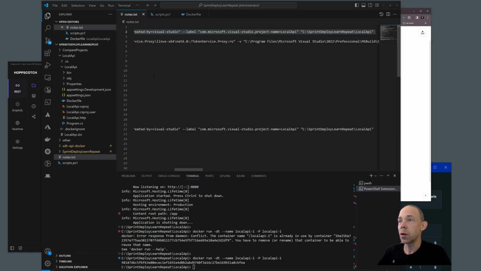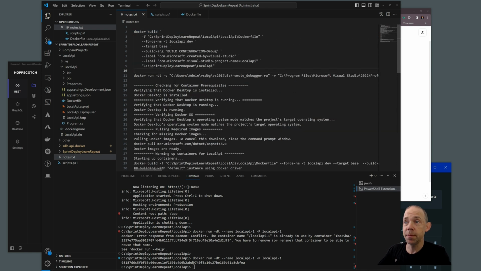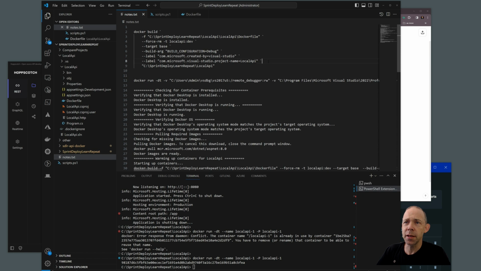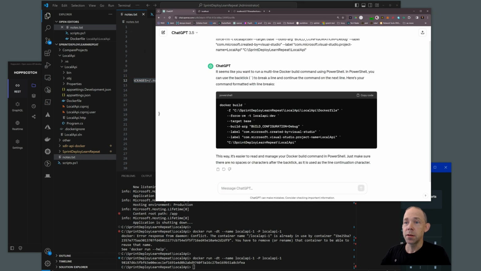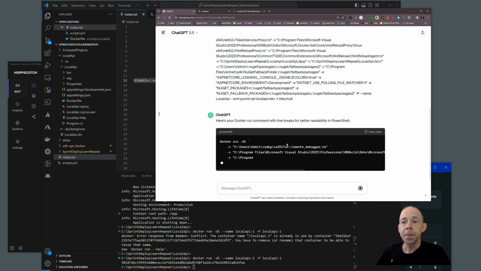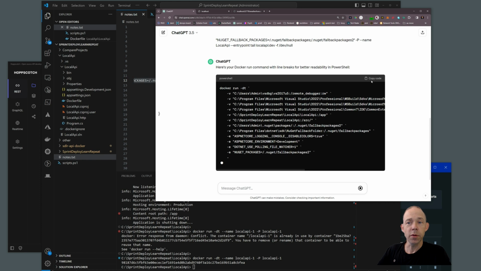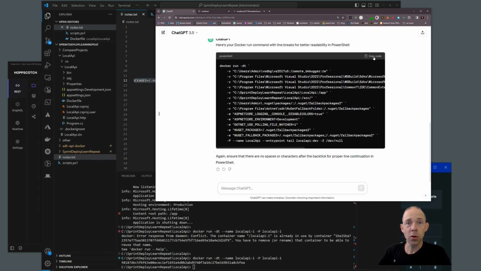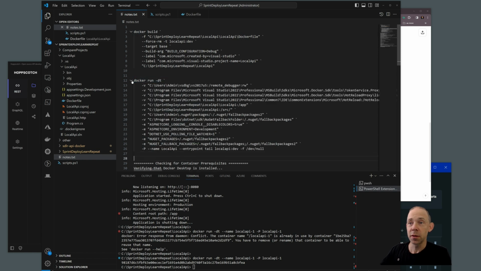So now I can copy the code, and rather than this big long line, which is a little difficult to read, we now get a nicely formatted one. And we'll do the same with the Docker run whilst we're here. Can I do this? Yep. All right. So I'll just wait for it to complete and then copy code. Nice, easy, quick way to format your very long commands.